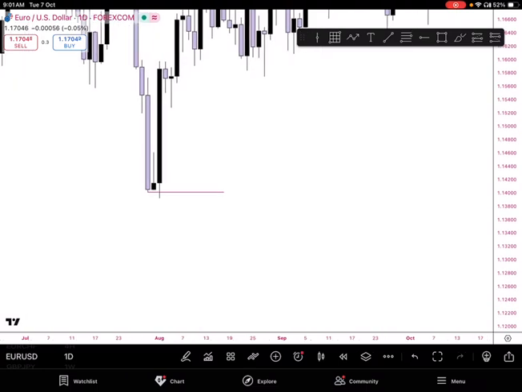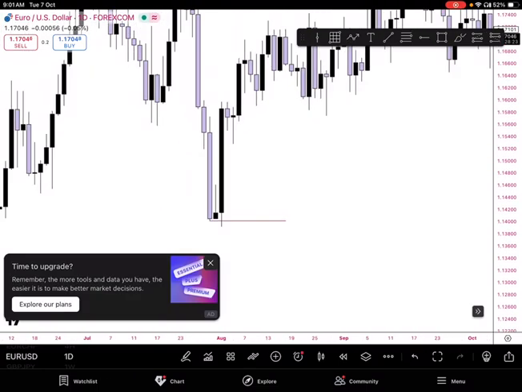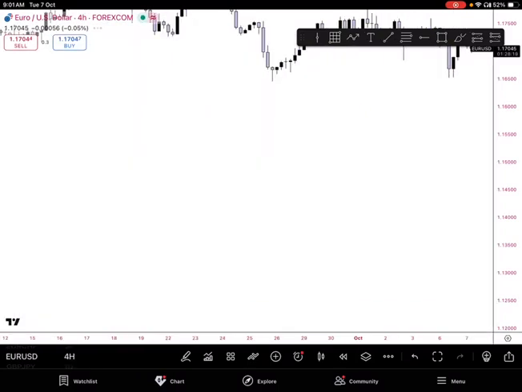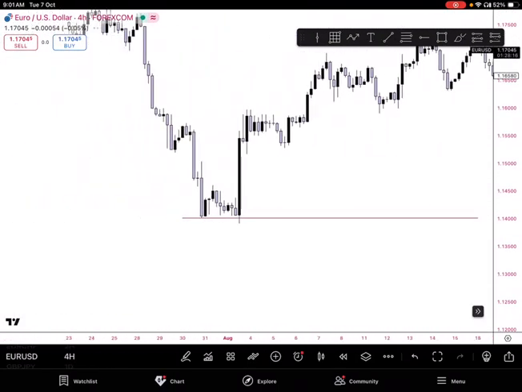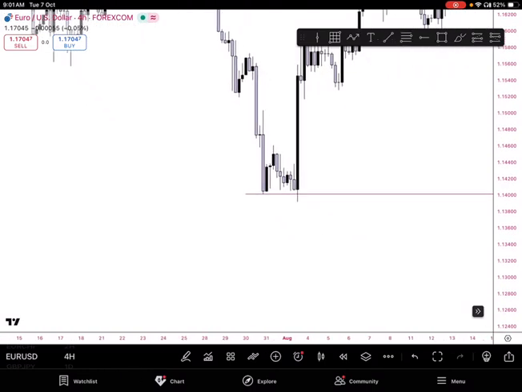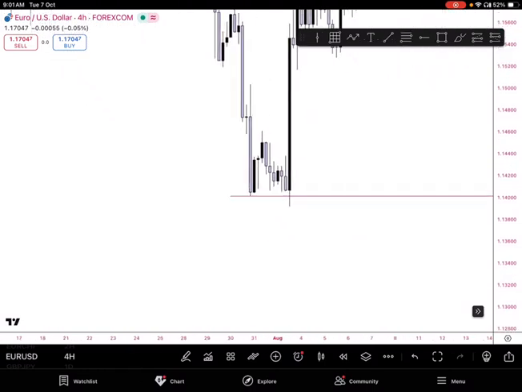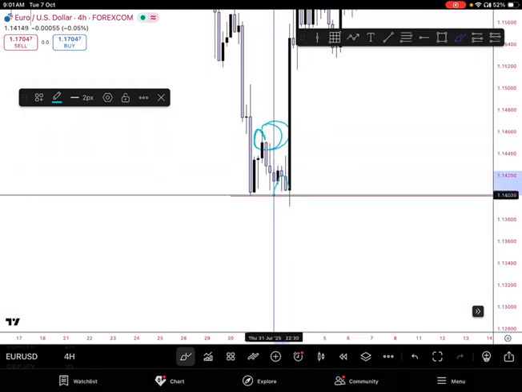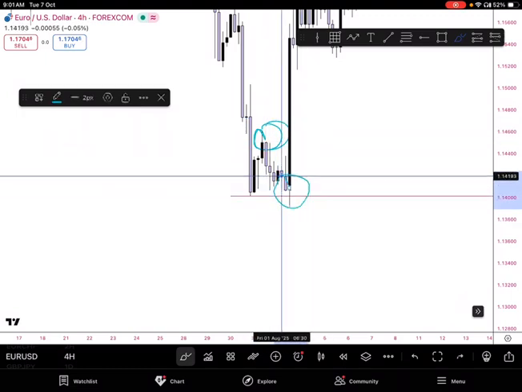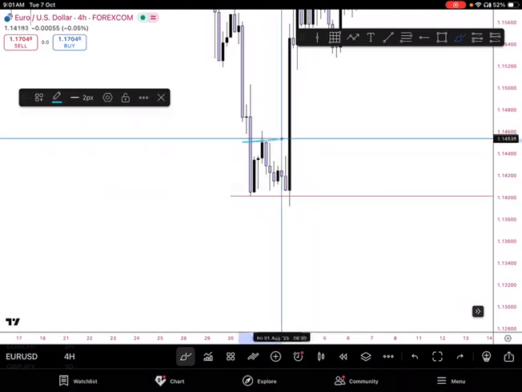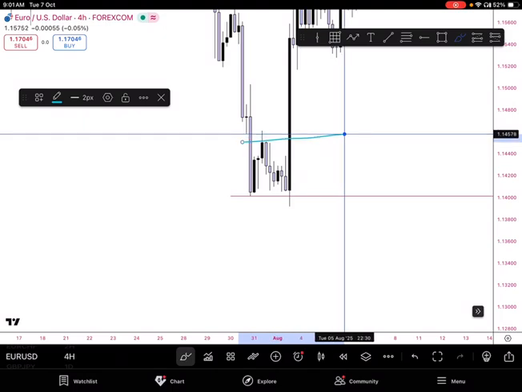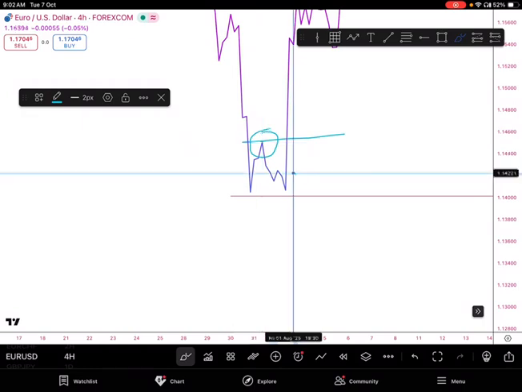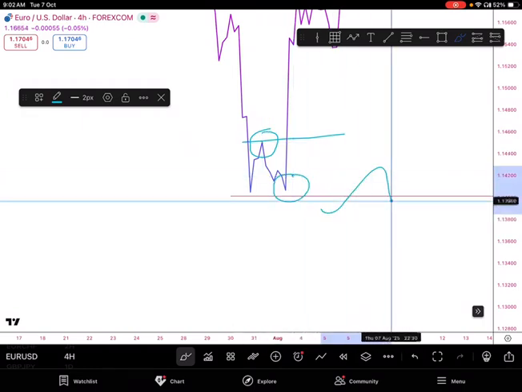So when the wick was taken by the wick, it continued with a change of direction followed by the breakout. When you get into the H4 time frame, what I told you, where was the price coming from? The price was coming from here. This candle sponsored this move to take this weak high. So for me, it needs to break out to the upside. Understand? Because this candle sponsored this move to take this weak high.